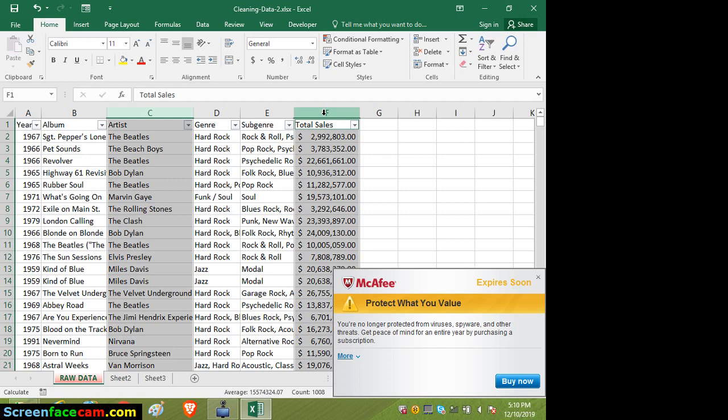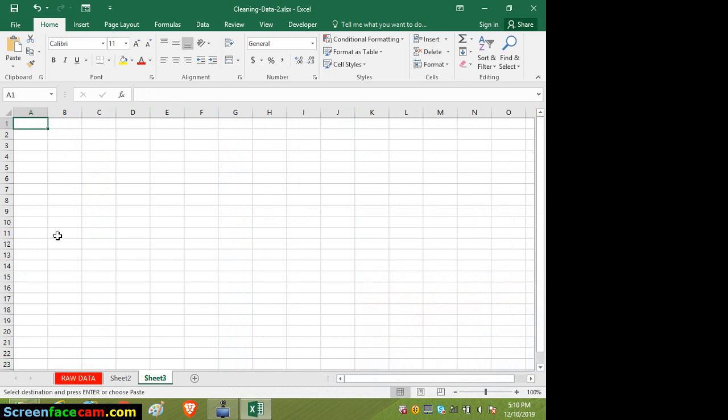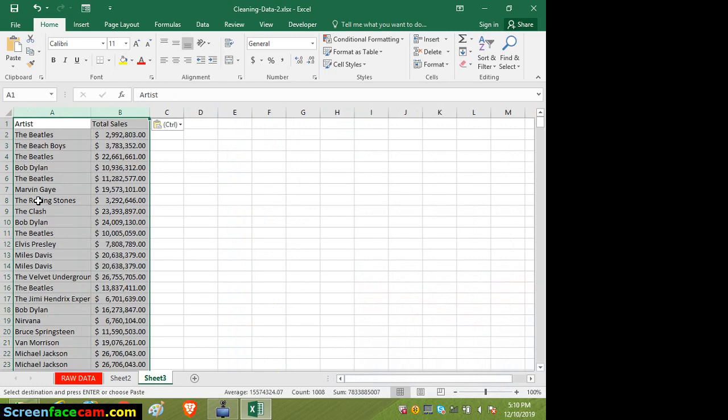Okay. So I copy that, then I can go and put it on a different sheet. So I have it here on a different sheet. Now I have my data for the details and everything. Now I want to organize this data in a chart.